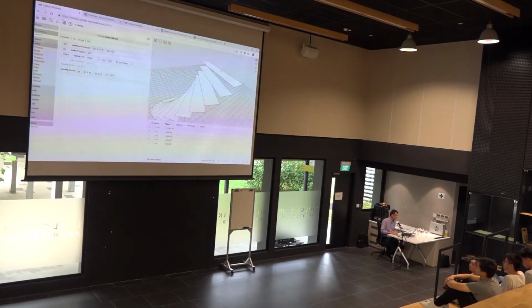So those are my edges. What I want to do is make this edge number 1 longer, so that this step gets wider at this end than it is at this end.